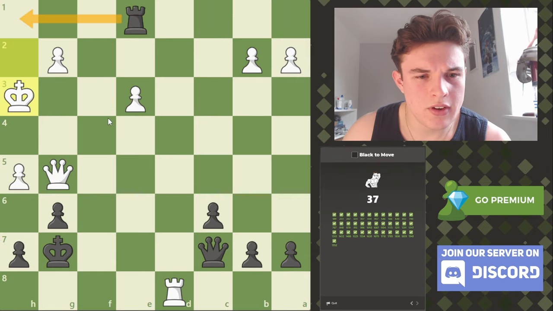Awesome. Okay, first move I see is rook to h1. The king only has the g4 square, because we control g3 with the queen.